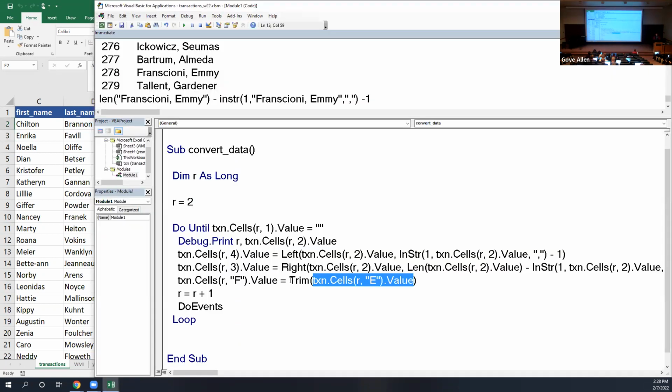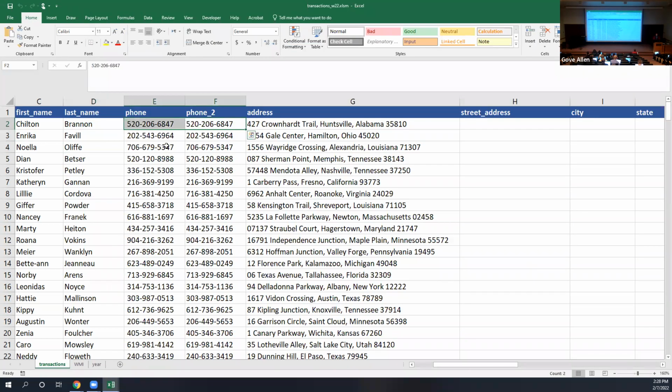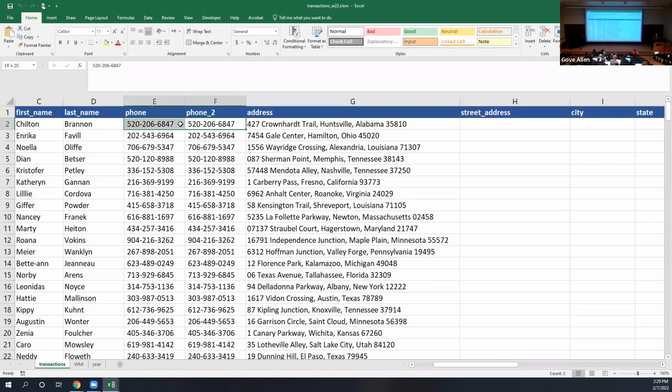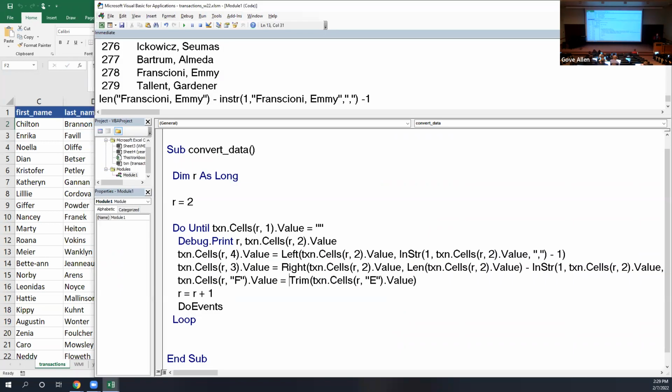Turns out there's an analog called Ltrim, which takes off leading spaces only. I'll run that one again, it'll do the same thing. So it's gotten rid of that leading space. Maybe you can see it there. There's also one called Rtrim, which takes off trailing spaces, but leaves leading spaces alone. So if there were any trailing spaces, they're gone, but that leading space is still there. So there's Ltrim, Rtrim, and just trim that work with that.